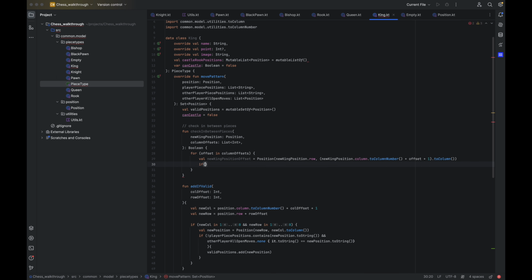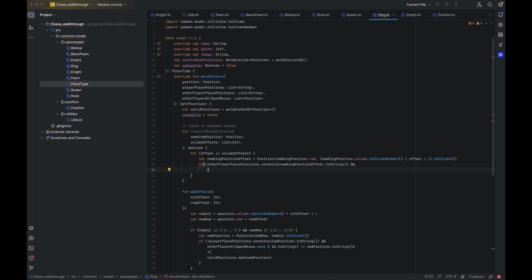And then we're checking if the new king position offset contains the other player piece, converting this to a string.